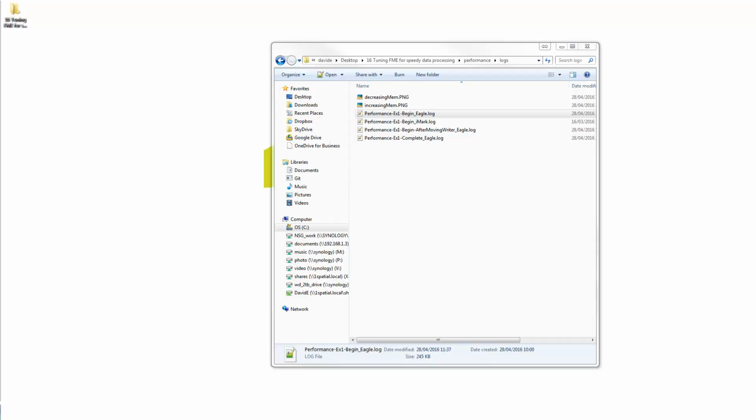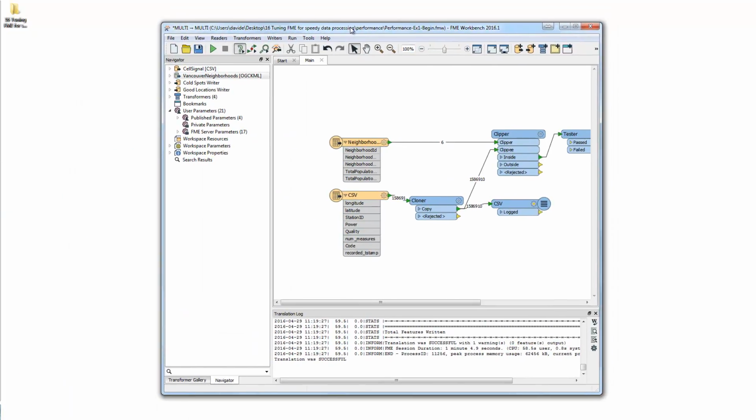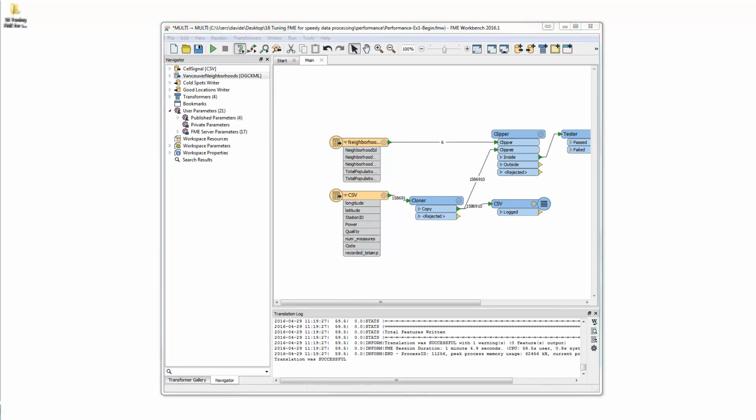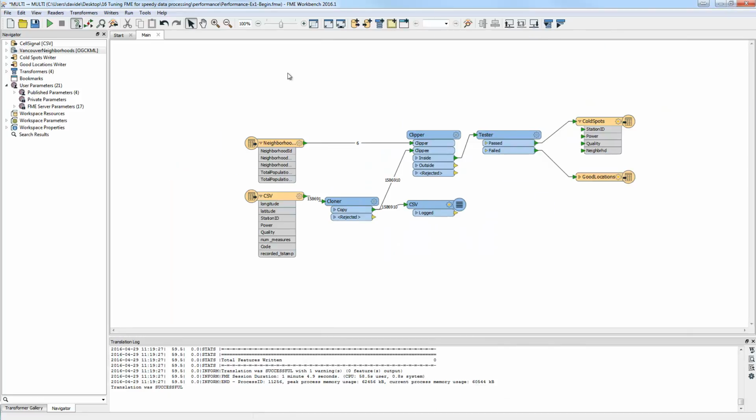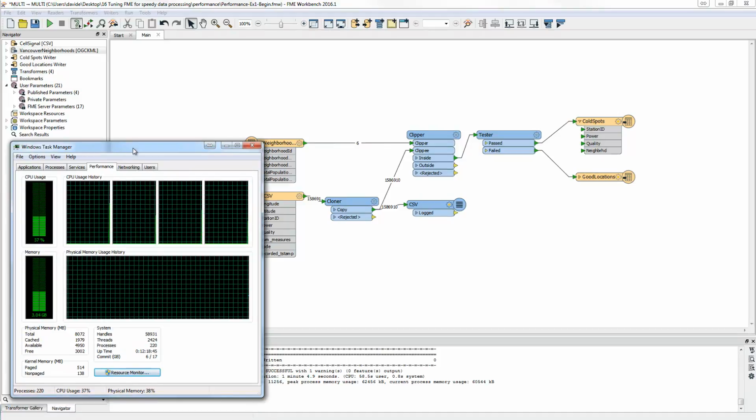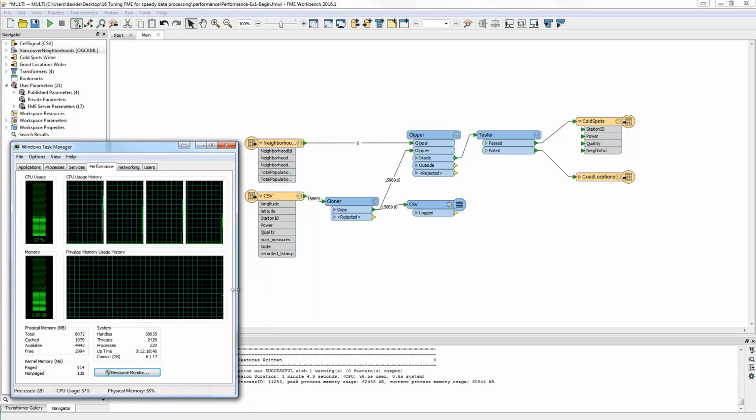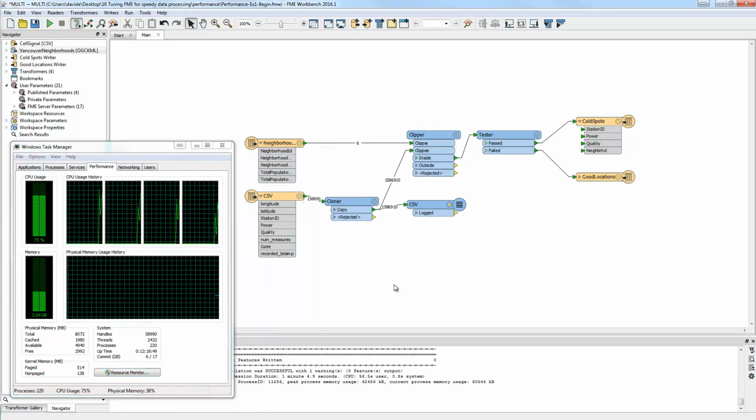So if I bring that workspace in, and pop up my task manager, I've got a few things running on my machine at the moment for this webinar, so it's not a completely clean process.